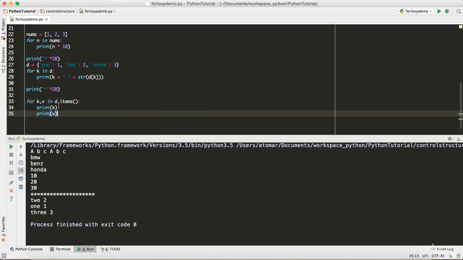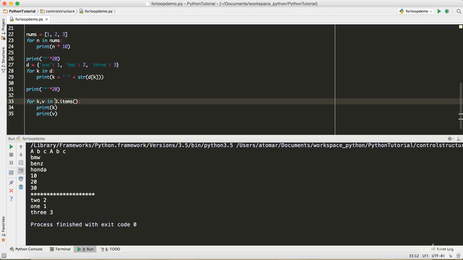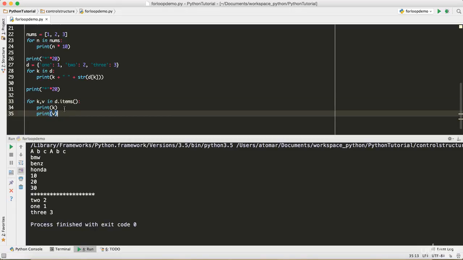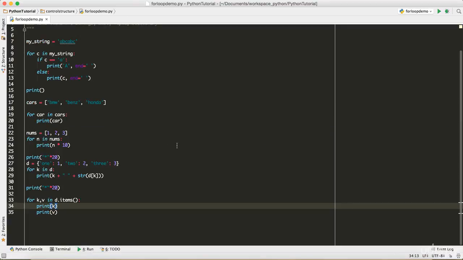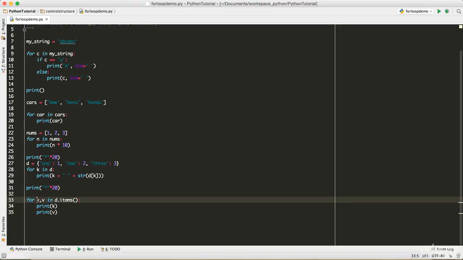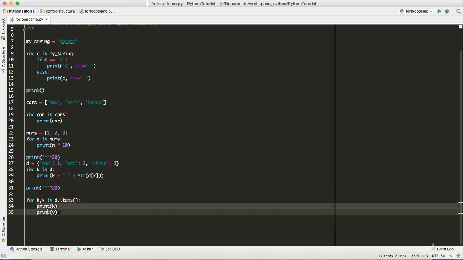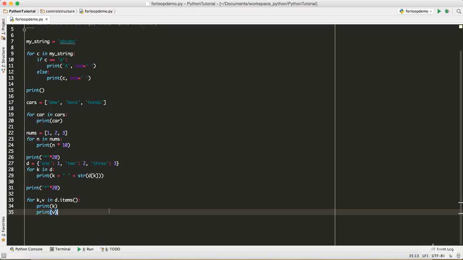Now I have two variables in the items, and I have both things. I can print out both. So let's do that. Here you see it's first printing 3, which is the key, and then the value, then 2 and its value, and then 1 and its value, right? If you want to access both of them separately, you can just put two variables and then access d.items instead of just d, and then you can access both. Instead of printing, you can do anything else that you want.